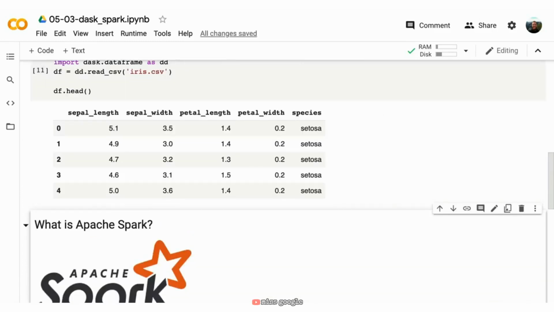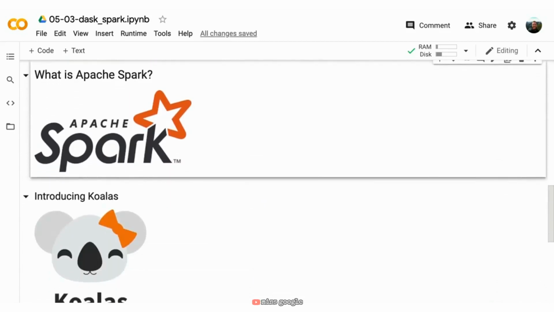The next framework to learn about is Apache Spark. Spark is written in a language called Scala and is easily called in Python using what's called PySpark. It's also optimized for big data and distributes computing across clusters of compute for fast data processing. To aid in the transition from Pandas, there's a package cleverly named Koalas, which is the Pandas API on top of Apache Spark.